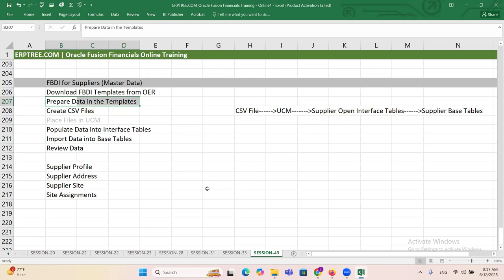We give it to the business, they put the data in this template by extracting it from their current system, and they give it back to us. Then we convert it into CSV. But now we don't have that opportunity. For our testing purposes, let's create one or two suppliers within the template so that we can create the CSV file and execute this end-to-end process.